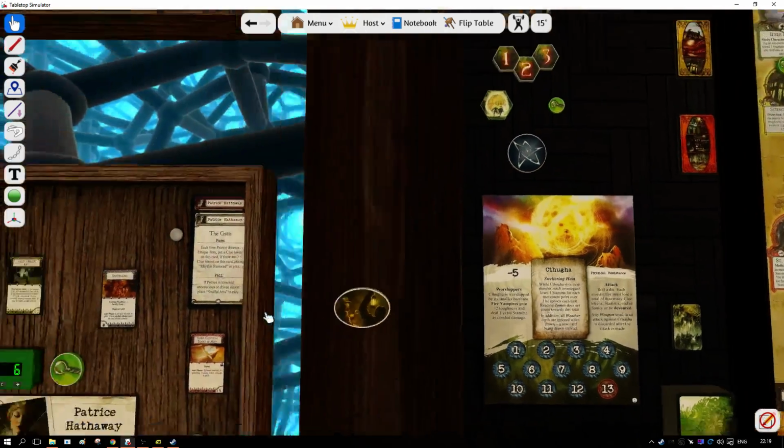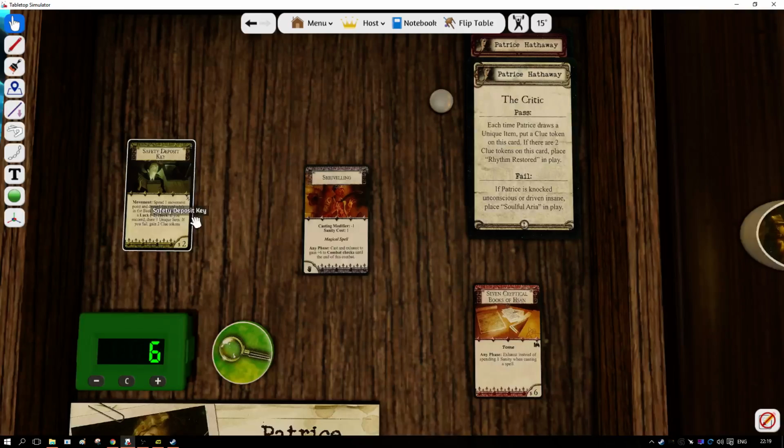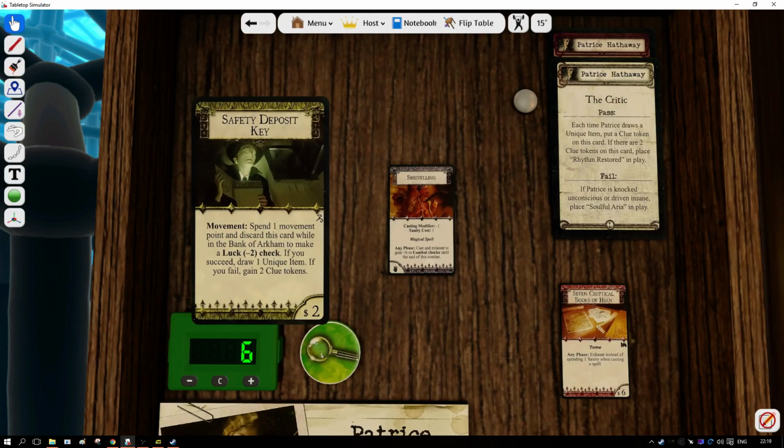My thinking is that this spend a movement point here is functionally similar in terms of what it's representing. You are not moving outside by spending this 1 movement point. You are staying in place, inside even, and spending half an hour to an hour actually going through the process of getting into a safety deposit box.